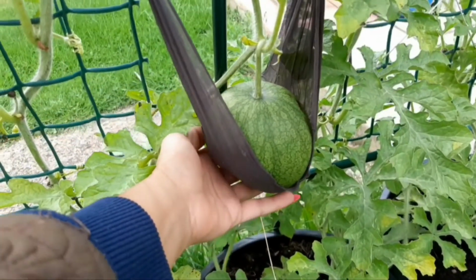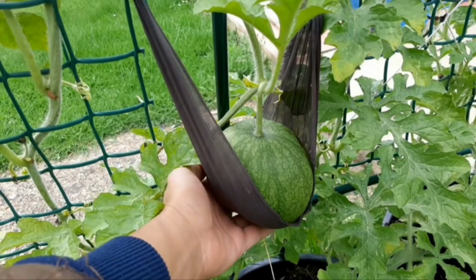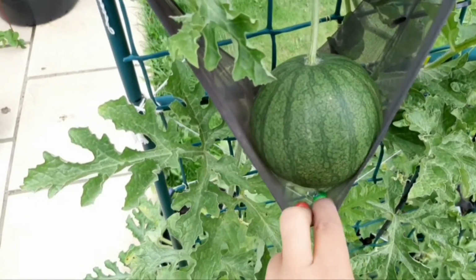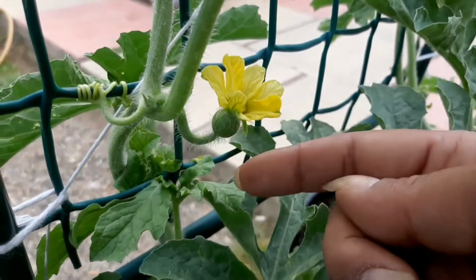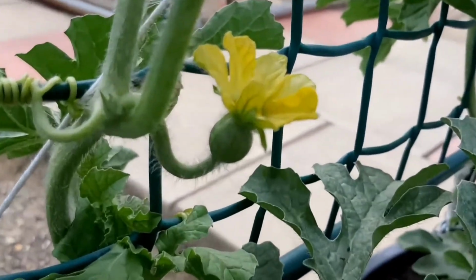With that being said, why not try growing your own watermelons this year? Why not experiment? You could always plant them up in different things again. Perhaps plant some in a bucket, perhaps plant some in the ground. You could even plant some in a sack. Just give it a go. Even if you live on a balcony, you could actually get away with growing watermelons because you could trail them around the balcony's edge.